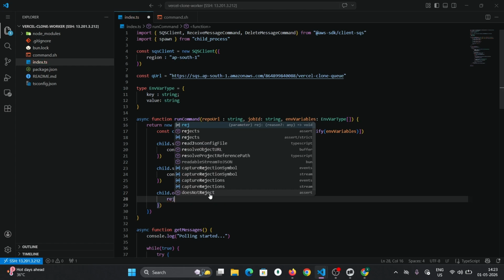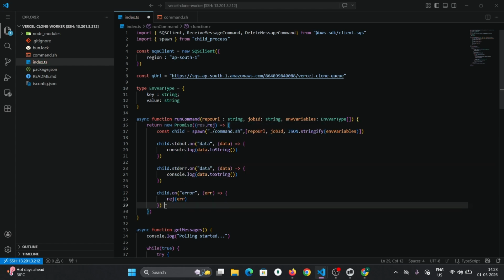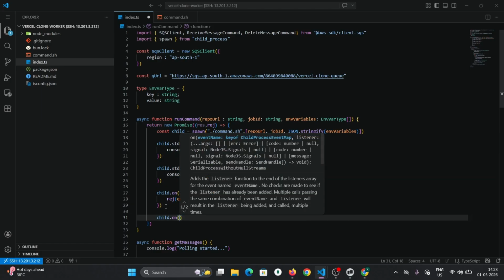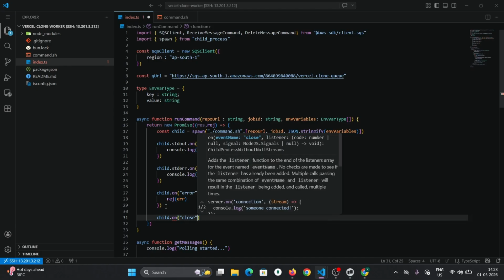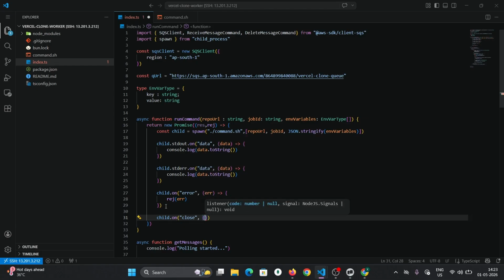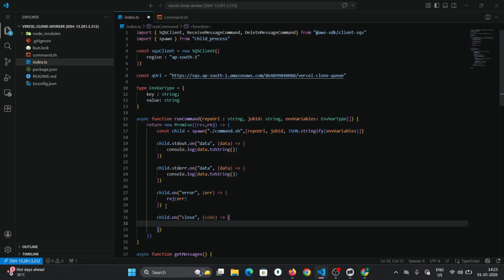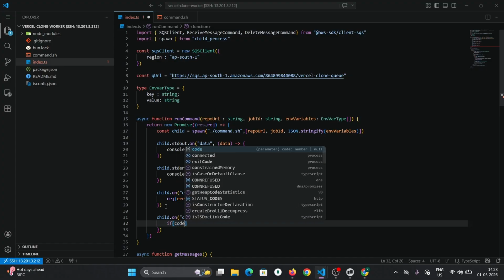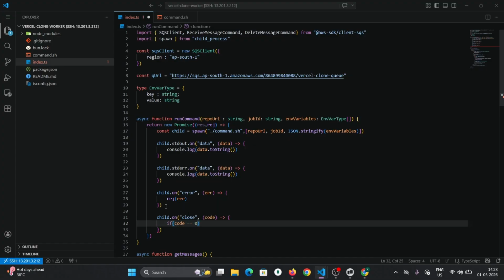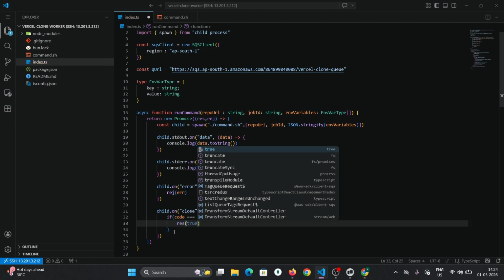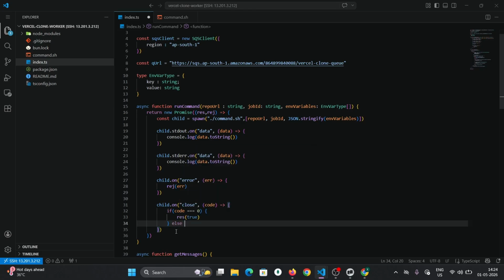So reject the error, and child.on when it closes. Else reject it.